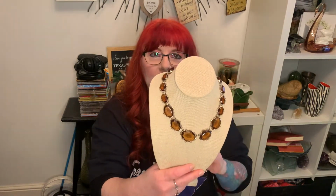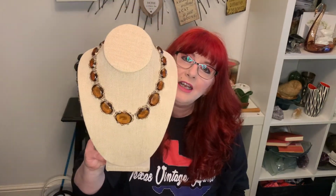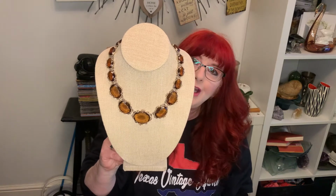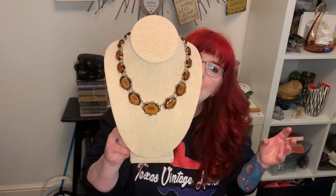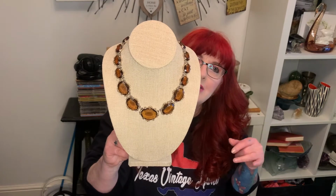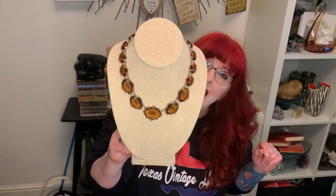Now this necklace is more 50s, 60s. Look at her. Woo, she's big, honey. She is making a statement. She's about town, going out and taking care of business. This is brown glass, not stones, but gems. They look kind of like a dark amber color, but they are glass.